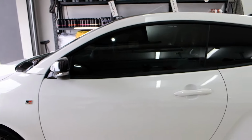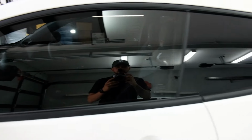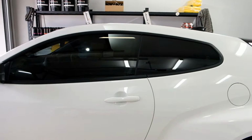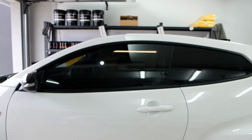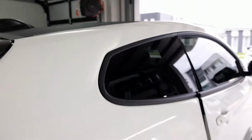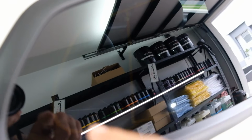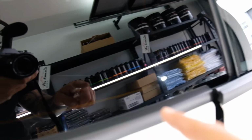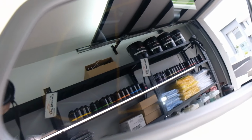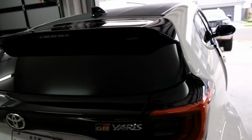Windows are tinted, so we have the ceramic tint, 20% on the front, with I think a matching 35% on the back. So it looks fabulous. Because that light is behind that door, it looks a bit lighter than it actually is. It is a little bit darker than that. And a good thing we noticed is that there is also an antenna in this glass, which might be for the digital radio or one of the radio bits, because you've obviously got the standard antenna over there. With ceramic tint, it doesn't interfere with the radio reception, whereas with normal metallic tint you sometimes have issues. So yeah, lucky we went with the ceramic tint.